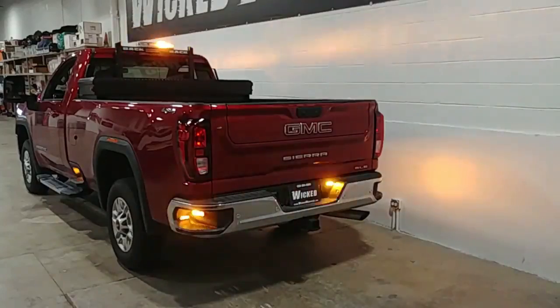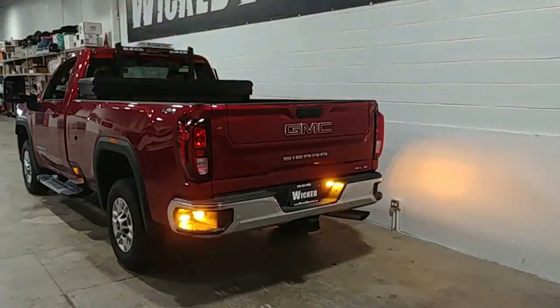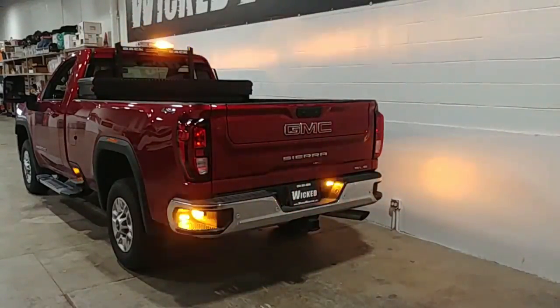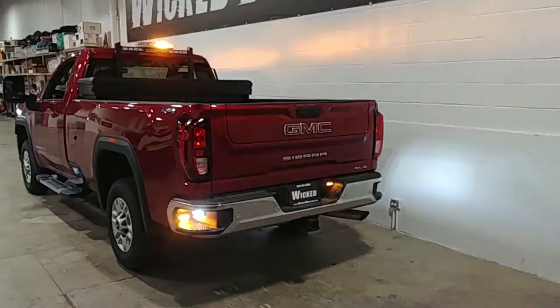I think we got a real good package on the back of this truck. This is all done on a customer request. He wanted to stay out of the tail lights so we didn't do anything in those. He wasn't interested in anything under the tailgate so we skipped that as well. We built it exactly how they wanted it and that's exactly what we can do for you if you ever come to our shop. Don't be fixated on doing exactly what you saw on any of these videos — they're just guides. Feel free to modify, mix and match, and create your own unique package.